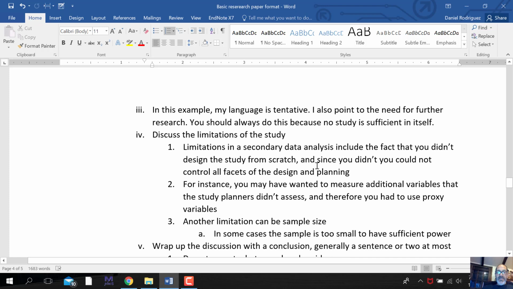Limitations. You always have to discuss the limitations. So I didn't put this under headings, although some journals may have a heading for limitations, but I'm not doing that here. So limitations is like, what's wrong with your study? Why can't we be 100% certain? Well, there's some limitations that you should always discuss. If it's secondary data analysis, you may mention that. With a secondary data analysis, you didn't design the study, you didn't collect the data, so you didn't have access to the variables that you truly want to measure. You use what are called proxy variables, the best possible matches to what you're interested in measuring.